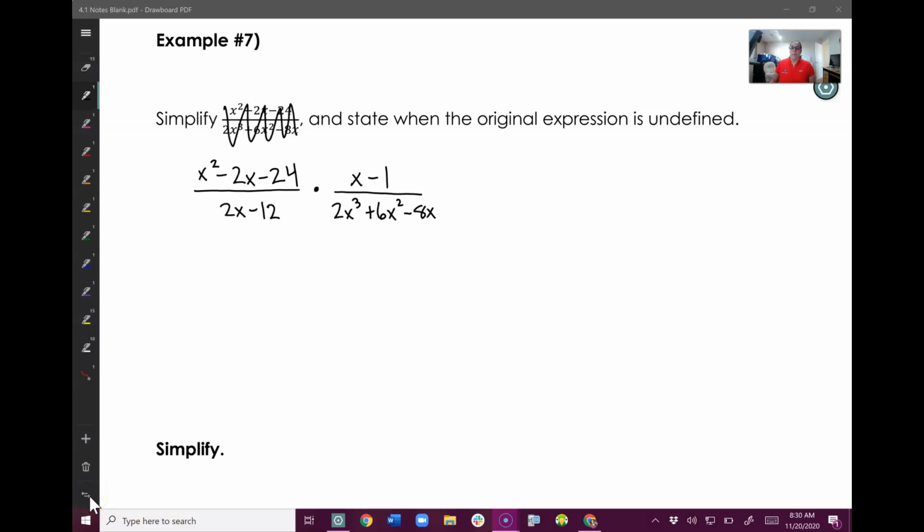Let's talk about multiplying and dividing rational functions. So this problem, I actually changed it from the one in your notes to one that's a little bit different because it'll help you practice multiplying a little bit better. Anytime you see a multiplying problem, you're going to start the same way we did the last problems by breaking it down into its parts.